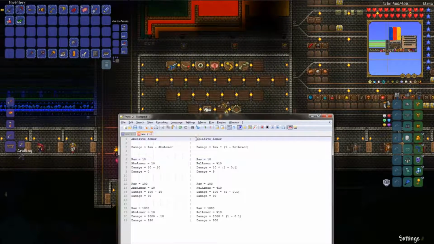Because of that, I actually prefer relative armor in my games, and I think most games actually use relative armor, although I haven't actually played enough to be able to say that with any sort of certainty. But Terraria uses the absolute armor model, or armor protection model, for its armor.